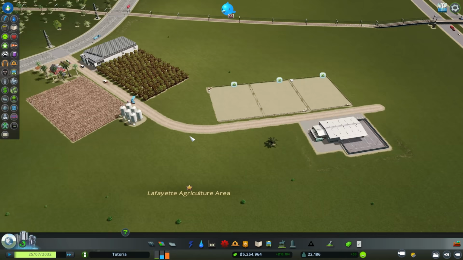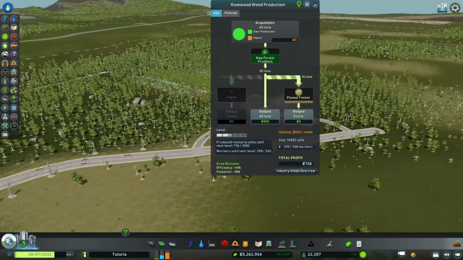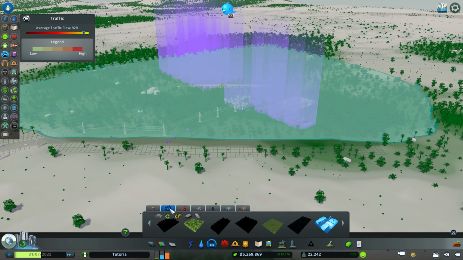We can do the exact same thing over here with the plain timber, but I think that in short order, we're gonna wanna do something more. And what you'll see is that this industry area has already leveled up. We are currently processing about 1/5 of the materials that we take in from the forestry area. We're exporting the rest. So we might want to do something to improve that. So let's come over here and take a look at what we've unlocked.